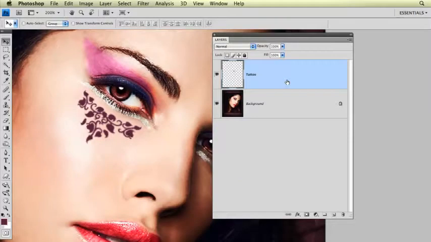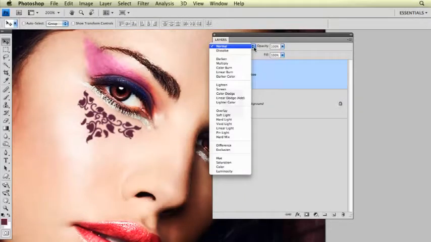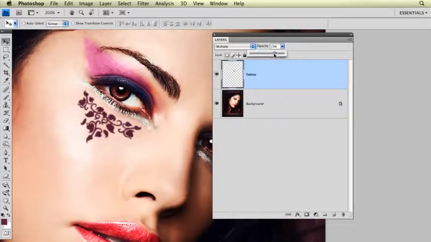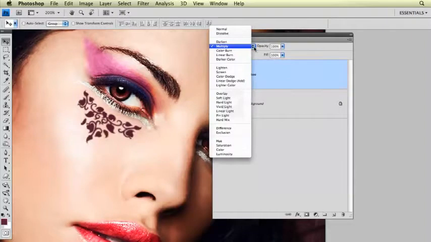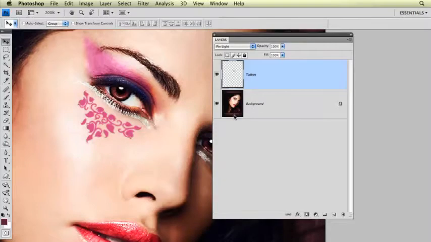Now, obviously it's a little too intense right now, and we're going to fix that by using a blending mode on my layer and also adjusting the opacity. There are a few different blending modes that I look at. I always look at multiply, take the opacity down, and that's not bad, but I think there's a better one. And sometimes I'll use 2 layers in conjunction. Also, I always look at pin light, and pin light creates kind of a nice effect too. It's a little bit lighter.